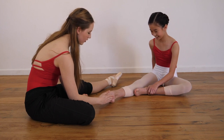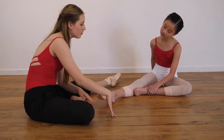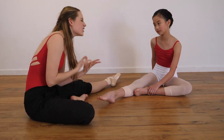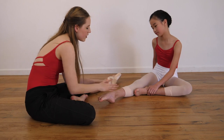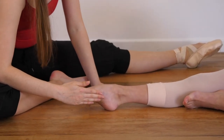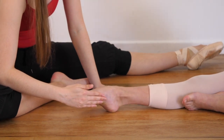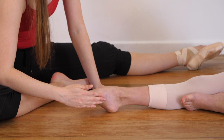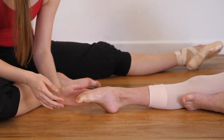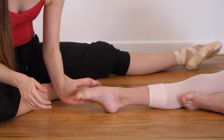Because you want to work that sickle, because if it's not strong, you can roll it from your ankle, and that's not good. So you want to have both sides very strong, so doing both of those. You can sickle as much as you want. Yeah, go for it, go for gold. Yes, there we go. And release. And now let's go the other way. And push. Good, that's really strong.